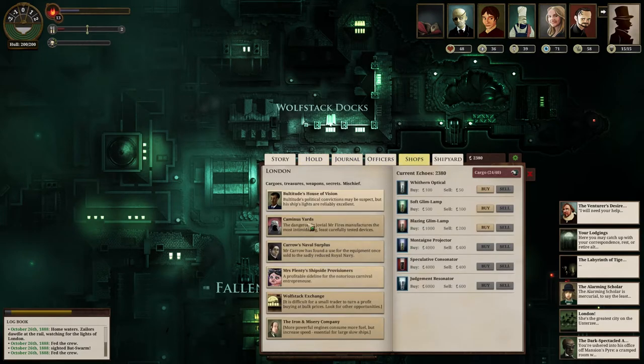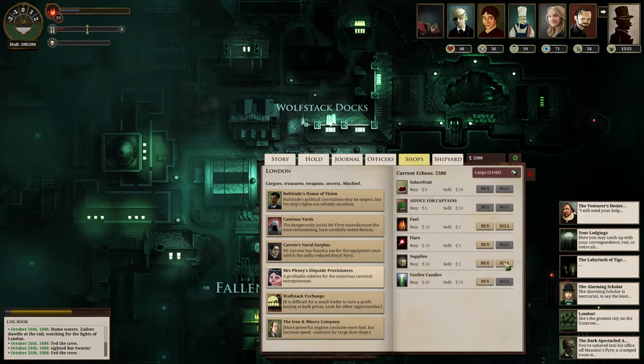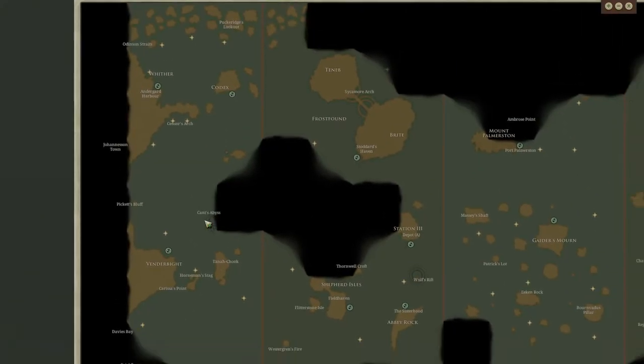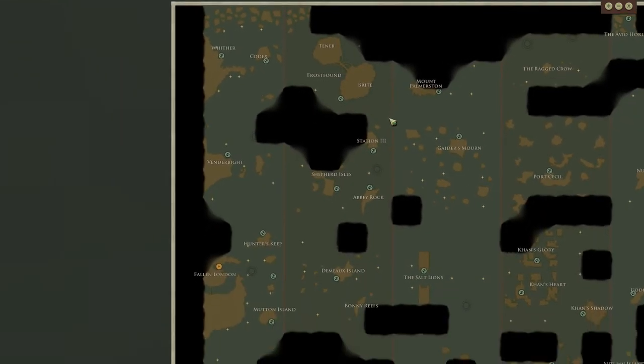Let's buy a bunch of supplies. Yeah, not bad. I guess I'll go for 10, that's fine. Fuel should be fine because I'm going to be heading up to Mount Palmerston quite soon. Okay, yeah, so let's do this.